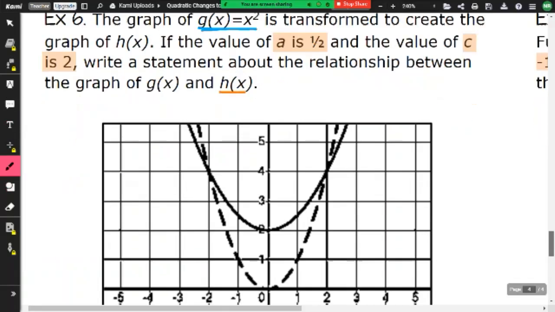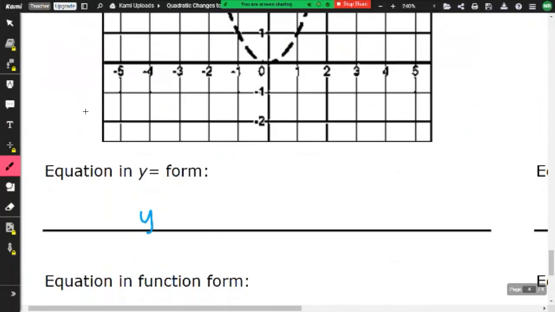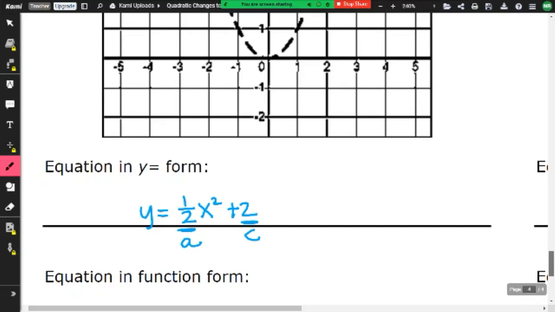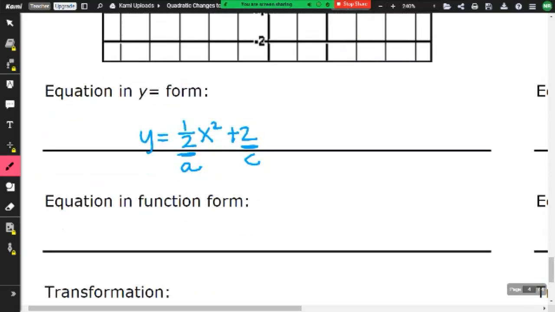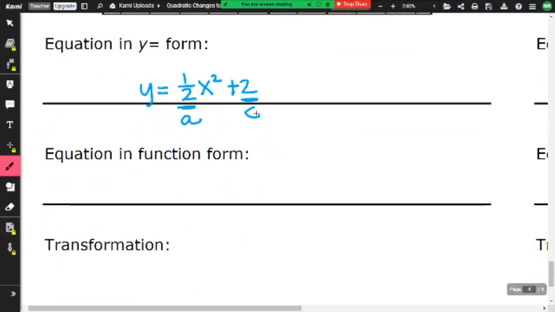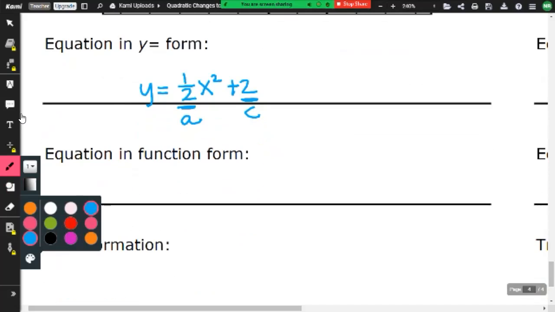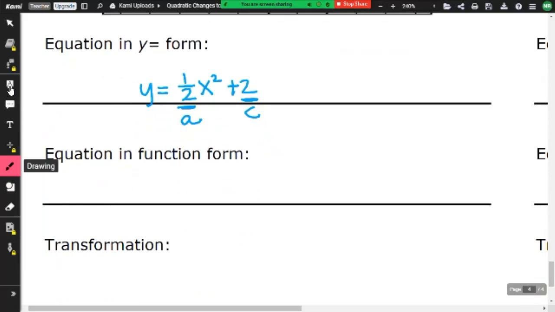Writing this in y equals form is still going to stay the same. So how would you write this? Y equals what? 1/2 x squared plus 2. 2 is our value of C. 1/2 is the value of A. Writing fractions in function form, this is where it is different. Now, please don't ask me why they chose to write it this way. They just did. I just noticed a pattern, and I'm going to show you that pattern. What is the name of the new function?